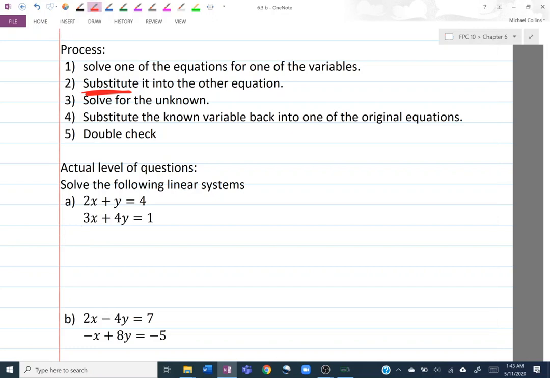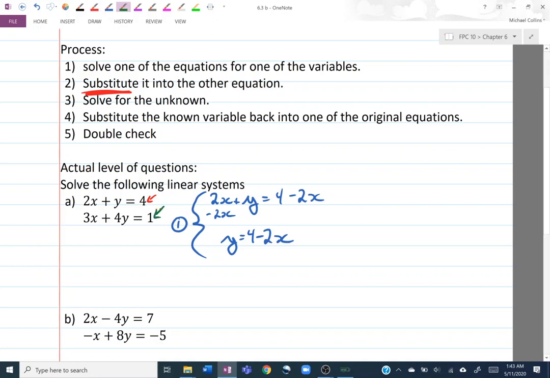So we can choose either of the equations, and we can choose what variable I want to solve it for. I think in this case, since it's a single y, 2x plus y is equal to 4, it'd be easiest to solve for y. It's not necessarily the only right way, it's just one option. So if I take this equation, 2x plus y is equal to 4, and solve it for y, I can subtract 2x from both sides, and I'm left with y is equal to 4 minus 2x. And this is step 1. Step 2 is I'm then going to substitute it into this second equation.